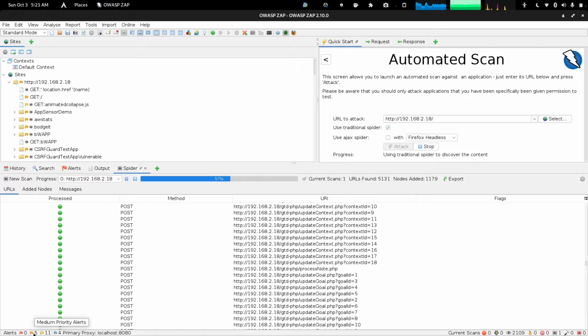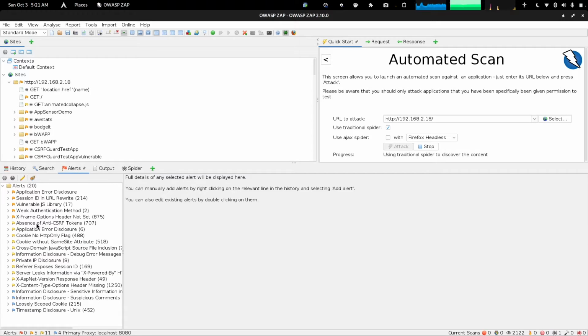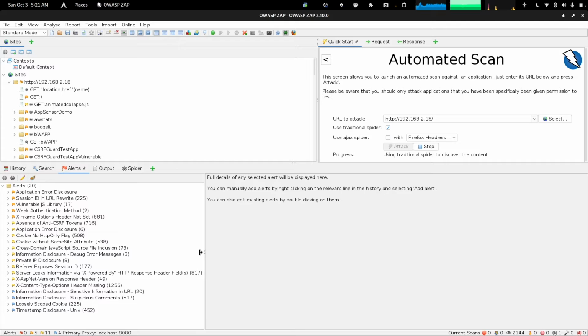Over here we can see that we got 5 medium vulnerabilities, quite a few low priority alerts, and then only 4 informational priority alerts, or the info. So we could probably go to the alerts. So we go to the alerts, and there you can see the main picture of what is going on. Here we see we are getting an increased number of those vulnerabilities.